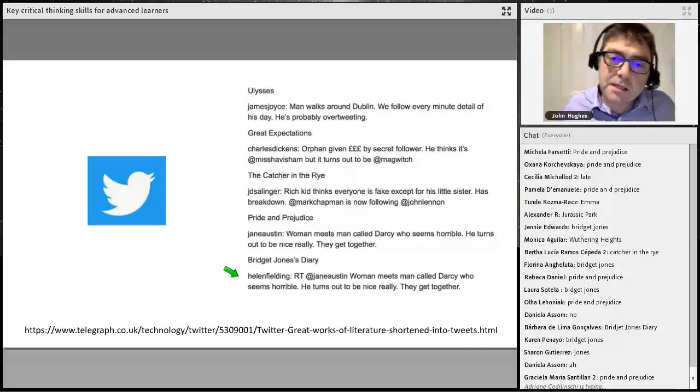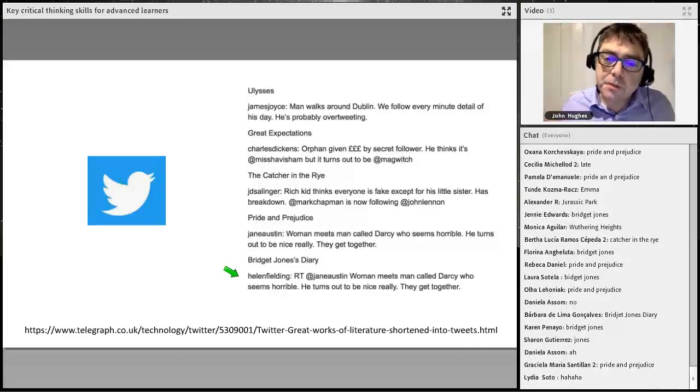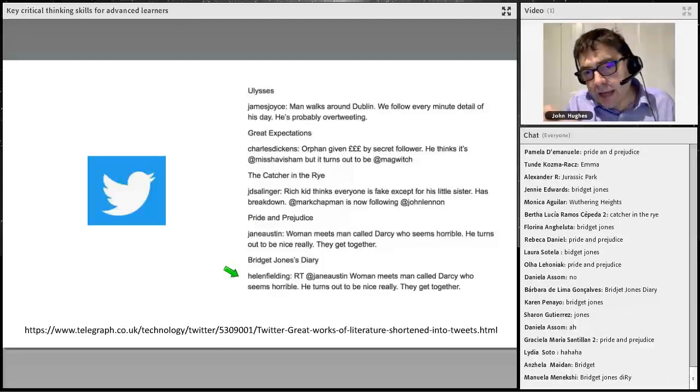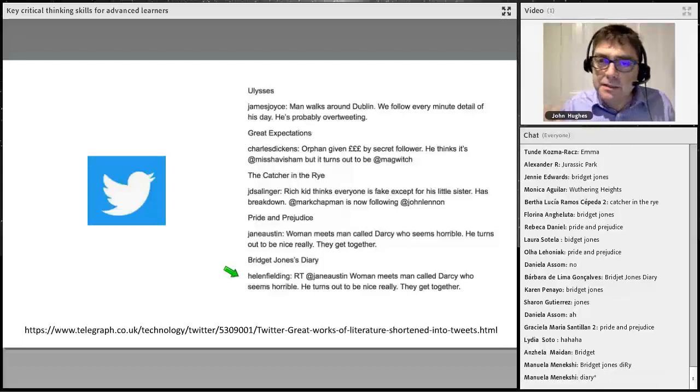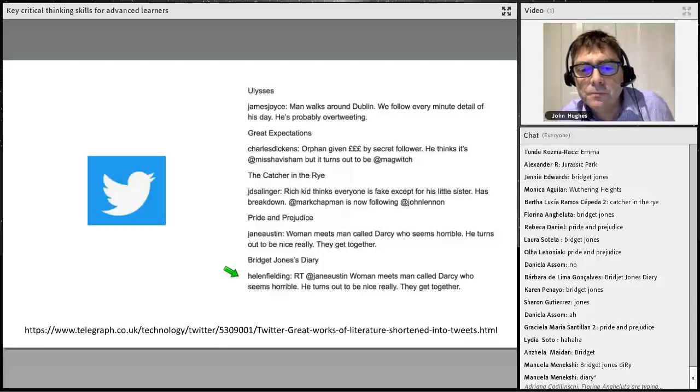The point is that it's the same principle as the 6-word story. You could ask students to try to write it as Twitter comments. But again, it's trying to get the main sense and to summarize the idea. It's a fun way to introduce summary skills, which students can find quite hard. It can sometimes be quite dull to do. And so this is a nice way into the topic and get students thinking about, how do I actually summarize things?